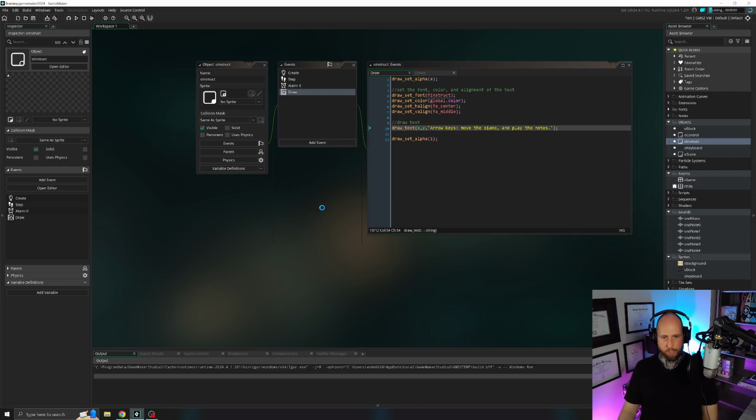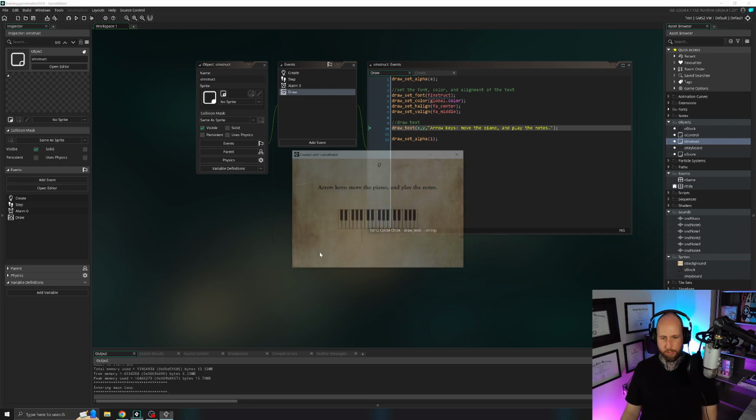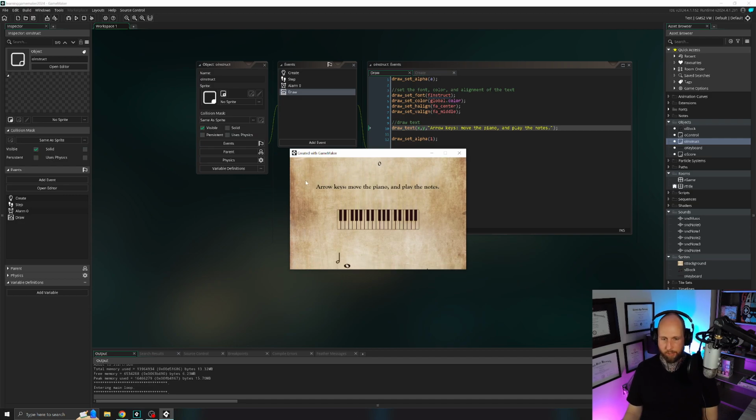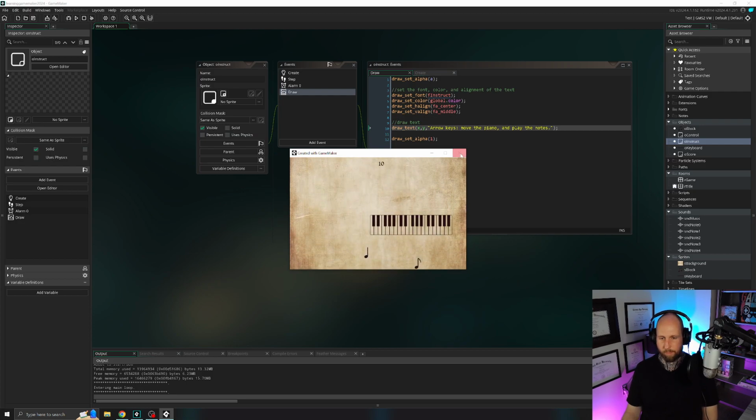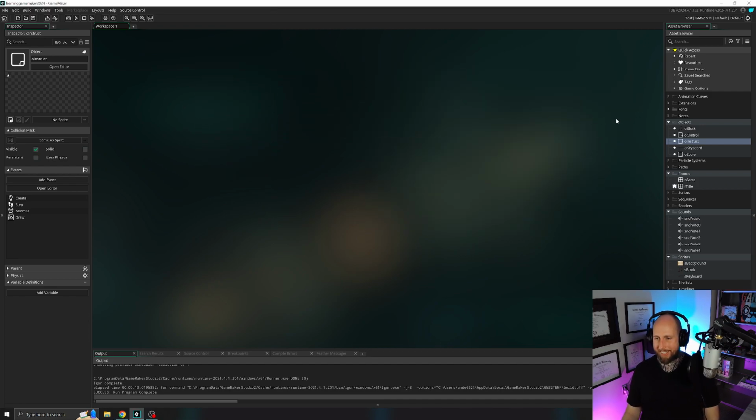So let's run the game, make sure everything is working. We run the game this often to make sure that if we have any typos or errors in our code, we'll get an error message. So everything is working. We want the instructions to appear above the piano. It doesn't really matter too much in this game because so much of it is transparent, but I still want to teach about layers.